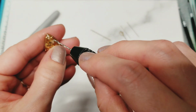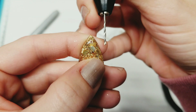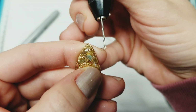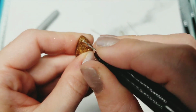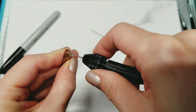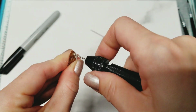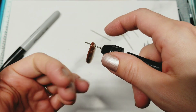God, I hope this falls okay. Now I can tell my hole is a little more to this side. So when I put my bit in, I'm going to push more to that side with the grit. So I'm going to get it in there and then start widening it out. I'm pushing towards this hand.